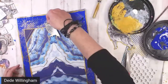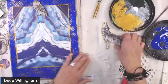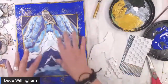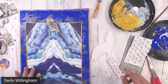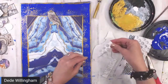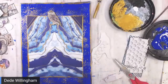All right, so I'm going to want this right up here at the top. I'm just going over the edge there. Now the wolf. Now, normally, I'm just going to say this. If I was here by myself doing this, I probably wouldn't be gluing this stuff down. I'd just have it all sitting around trying to decide where I wanted everything. But because I'm trying to get as much done as I can with you guys here, I'm going right into it and gluing things down and sticking stuff down. But I probably wouldn't do all that until I fully decided where I wanted everything. Just so you know, you don't have to rush through this.